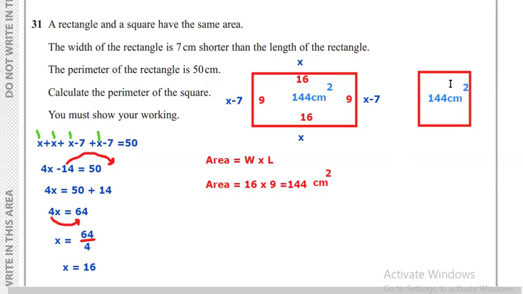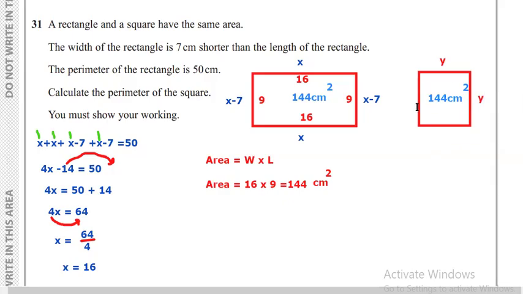Now I'm going to use this information to find the sides of the square. How can I find the sides of the square? Now each square has the same number of sides and the same values of sides. This means if this one is 10, this one is 10. Very good. So if it's a square, it means all sides are the same. So I'm going to call this side y and this side y because both of them are the same.